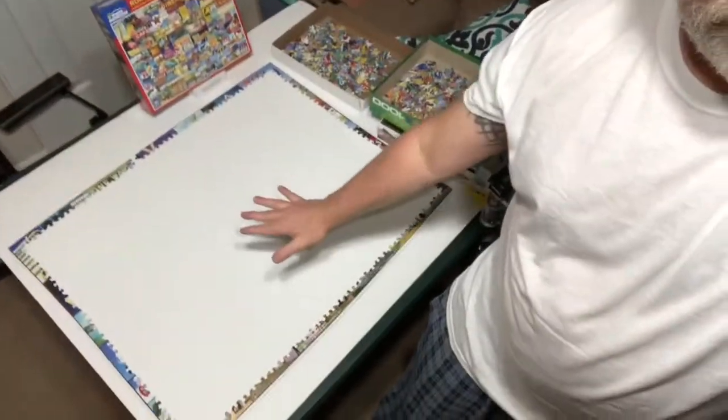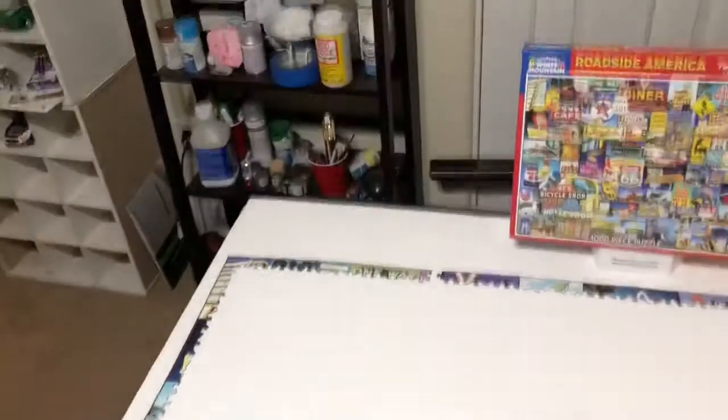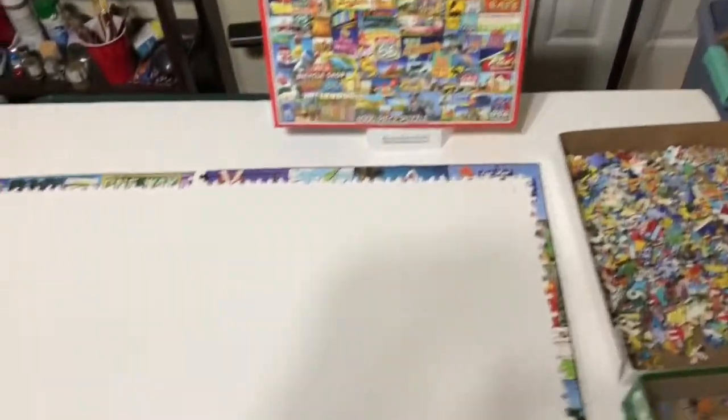Well, as you can see, this is going to be a big puzzle. Almost takes up my whole White Mountain, that's White Mountain puzzles for you. Look at that. Wow, just enough room to put the chippies. So, not bad. We're just missing one border piece right here.